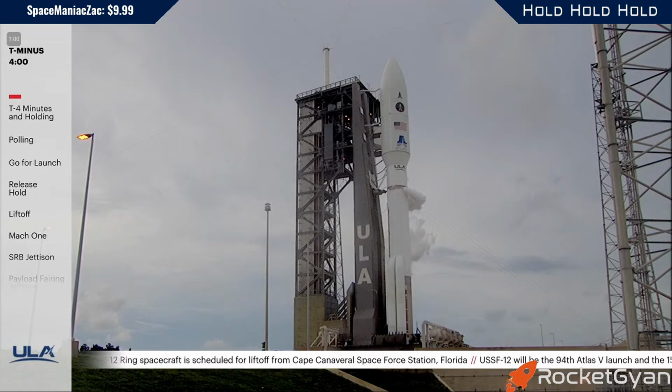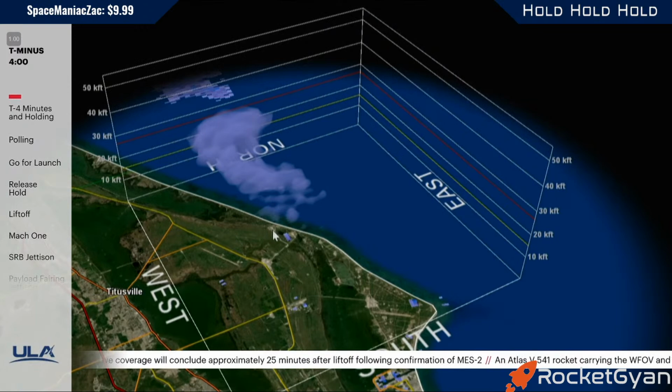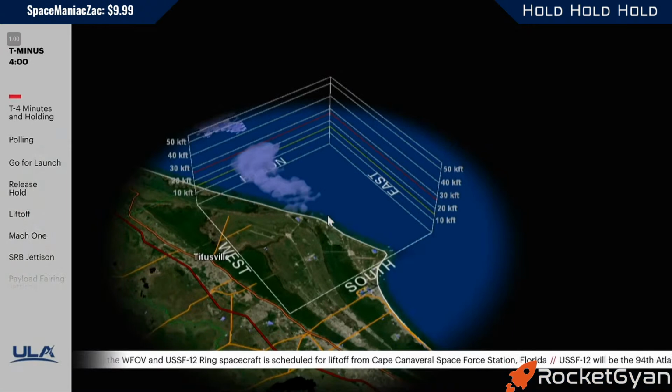Hey, Andrea, that's great news about the upper-level winds. Now, that means all that we're left with is continuing to monitor the detached anvil rule. I wanted to bring up GR Analyst, which is one of the tools that we use at the 45th Weather Squadron to evaluate current radar imagery. What you're looking at right now is called radar reflectivity, and it shows the cloud of concern at approximately 20 to 30,000 feet. This is that detached anvil cloud rule that my colleagues at the 45th Weather Squadron are actively evaluating. Now, the good news is that the detached anvil cloud is beginning to dissipate.